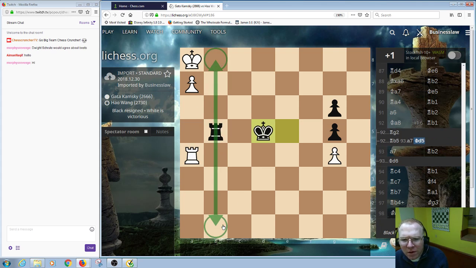I remember looking at a position like this from Jeremy Silman. It's going to be a little bit difficult because black has some advantage in this, so Gata would still not lose the game. It'd be more of a draw. But if white ever can get a rook here, white would win.